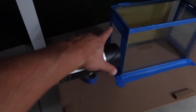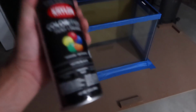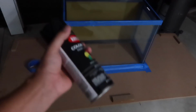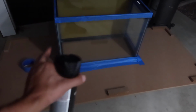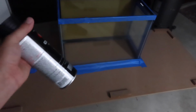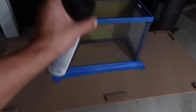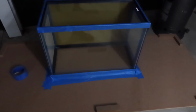So I've gone ahead and masked off the sides. I've masked off the front of it. So now all there is to do is to paint the top in the black. One recommendation when you guys are painting glass: paint doesn't tend to adhere too much. Obviously, we're not going to be scraping it. So you want to start with just fogging it very lightly at the beginning, letting that coat fully dry, and then come back with probably 2 to 3 coats, even 4 coats, very lightly, because again, it is glass, so it doesn't adhere too well. So just start with fogging it. You don't want to lay it too thick on the first layer.